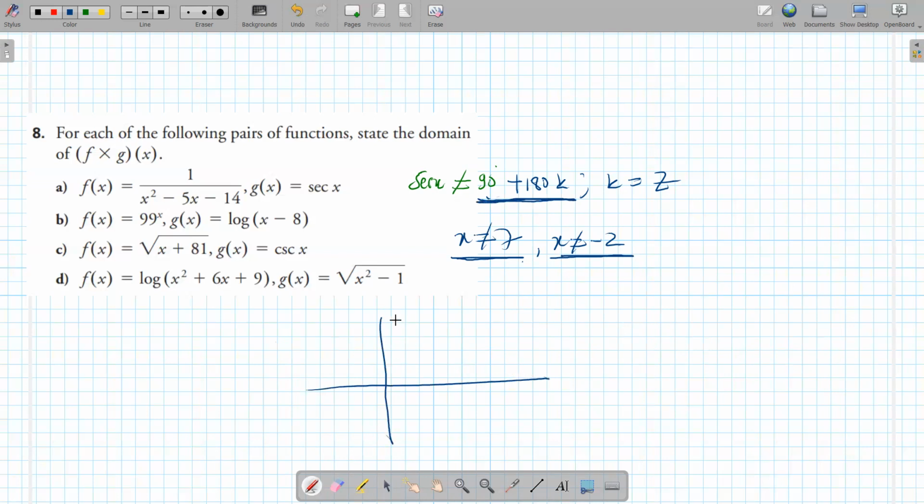So what that means is there's going to be a bunch of asymptotes here. That's at 7. This is at -2. There's one at 90, and then from here on, there's one at every 180. So over here, 90 minus 180 is negative 90, like that, and then every 180. It's gonna look something like this, okay? It's gonna have a bunch of vertical asymptotes everywhere. Kind of makes sense? Yeah. Let's graph this. Let's see what that looks like. It's always interesting to see what a combination of functions looks like.